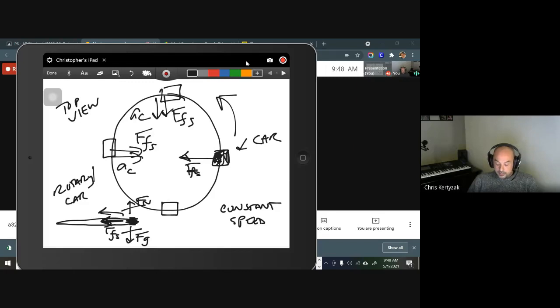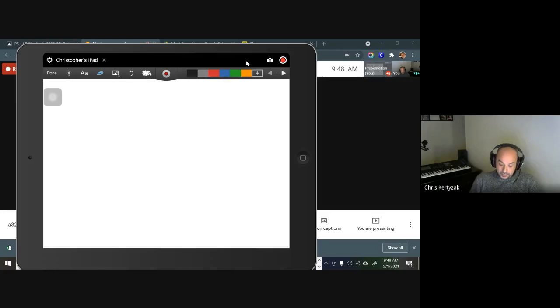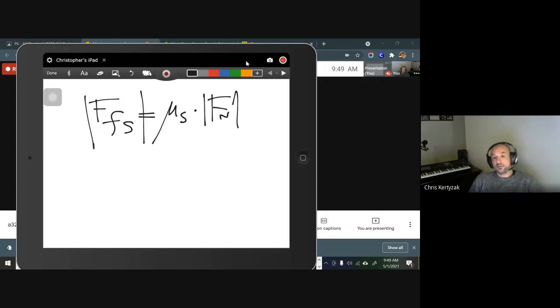So that's how we would draw the free body diagram on the bottom. We make sure that we understand that it's always pointing towards the center, that the force for cars and anything that's on a road comes from the static friction force, which means we have to remind ourselves that the static friction force is equal to the coefficient of static friction times the magnitude of the normal force. Talking magnitudes here, of course. This is on your equation sheet, yes.